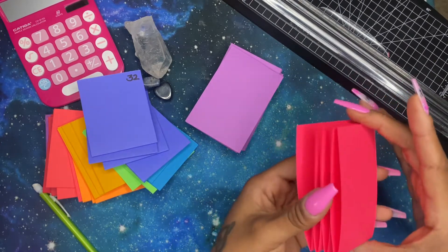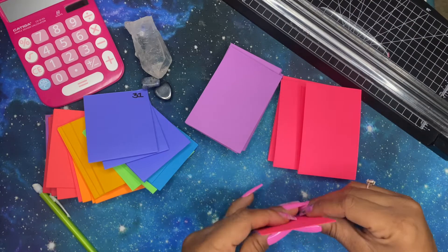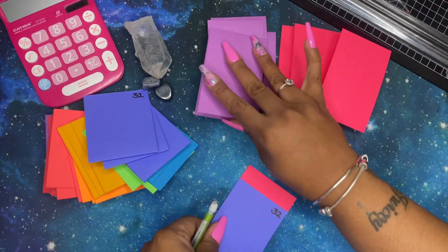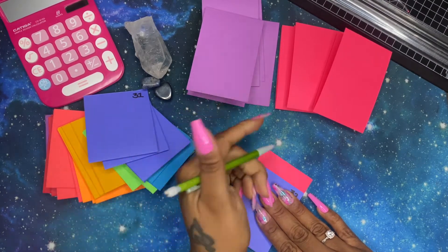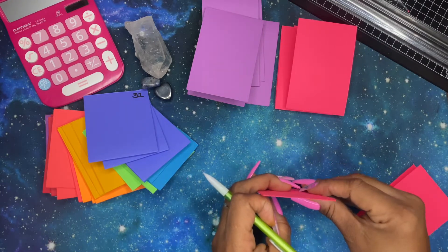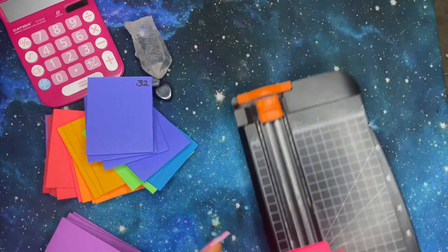These are slightly a little too long, so I take one in a different color just so I can mark it and see where the line actually is. I make sure it's even and put a little line right there, then set it to the side and do the same with all of them. For the purpose of the video I'm just going to do these red ones right now and then start the story time.